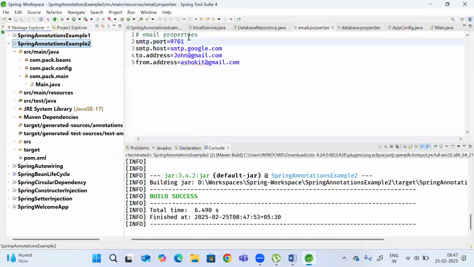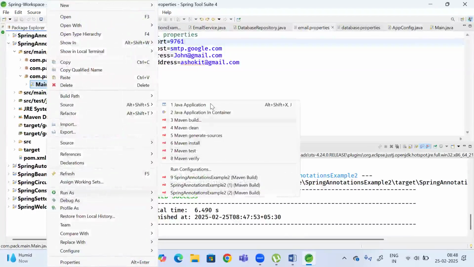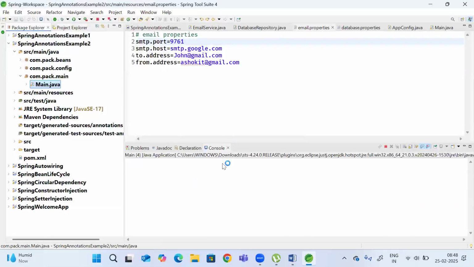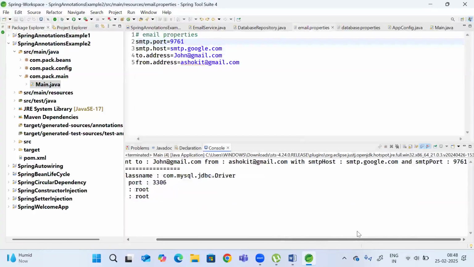We are not changing any value. We are changing it to 8761, just a static value only. Then we will see how to pass a dynamic value next. Let us run the application one more time just to get the output. So we are getting our same output, 9761 here and 3306 over there.